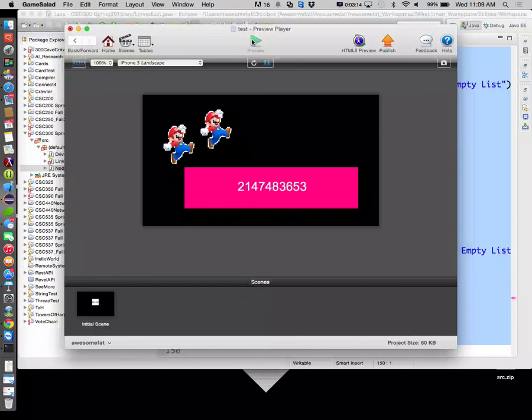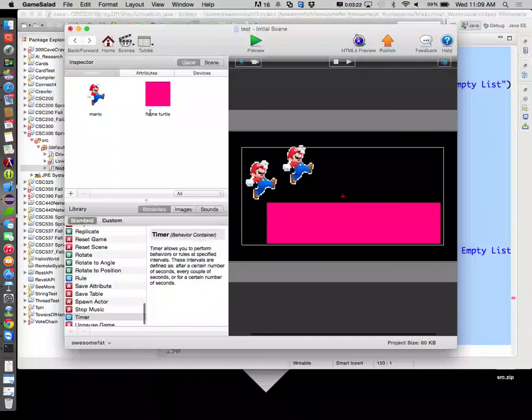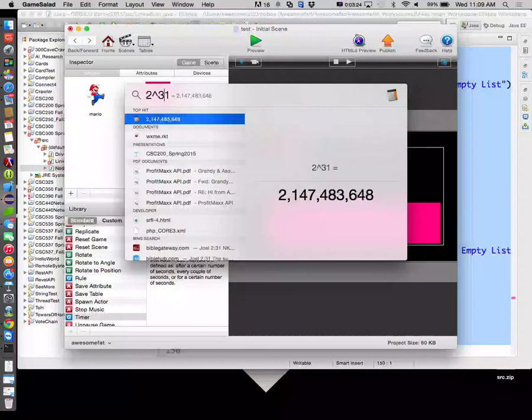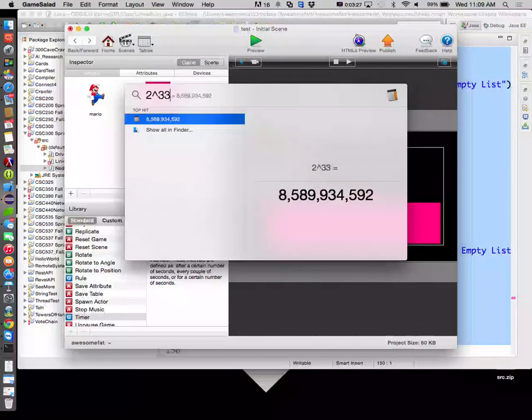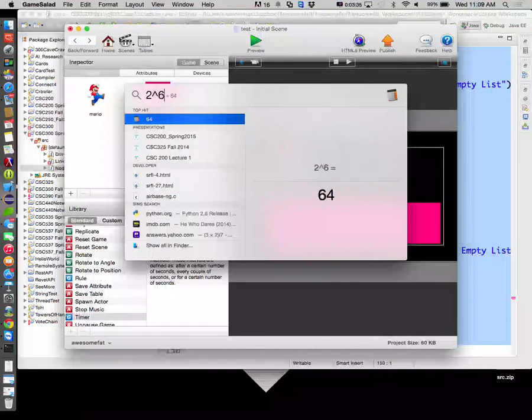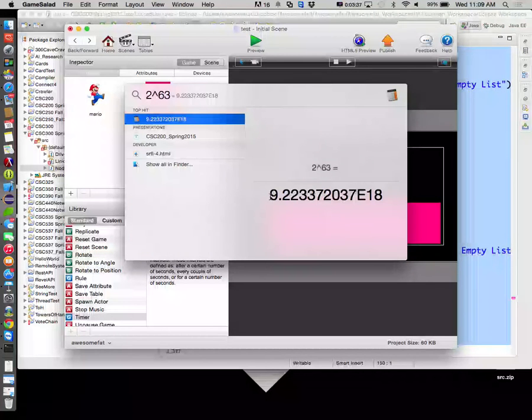Okay, so it's bigger than that for integer. So I'm guessing it's then 64-bit. So let's do 2 to the 63rd, which gives us this number. Oh, 63rd. All right.